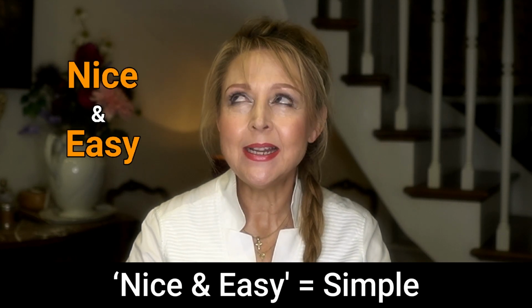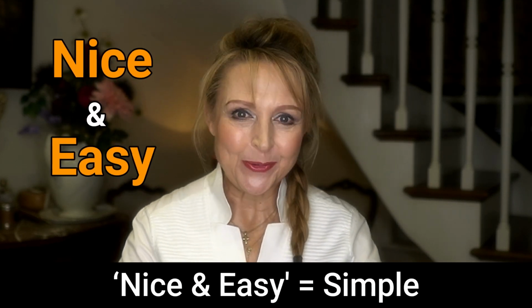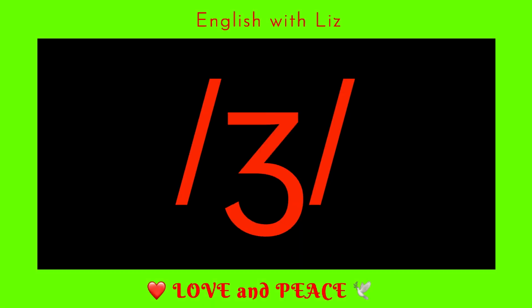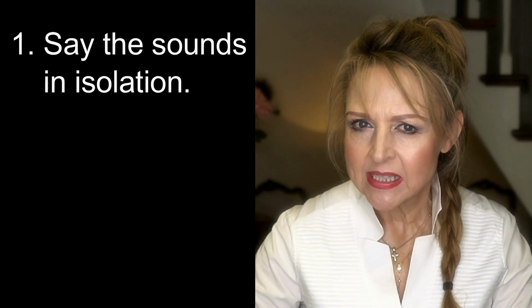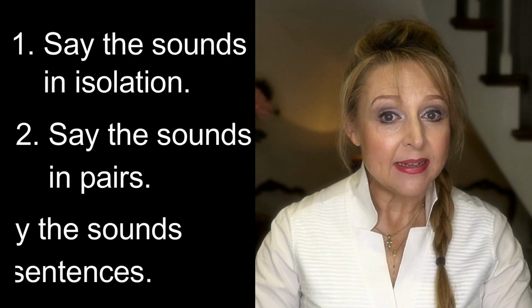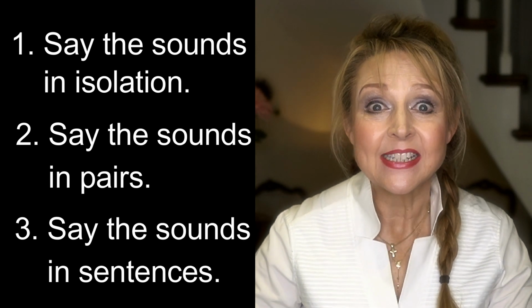Hi, today I'm going to show you how to say some really tricky sounds, but I'm going to make them nice and easy for you. They're ch, j and zh. First, we'll say the sounds in isolation, then as pairs, and finally in sentences, so you can really test yourself. So let's get started.